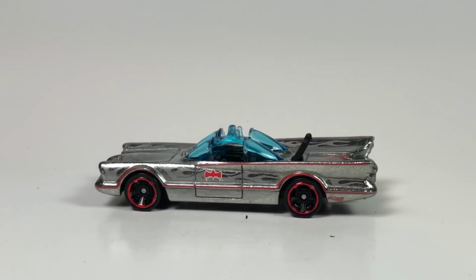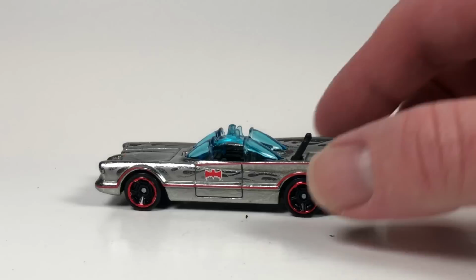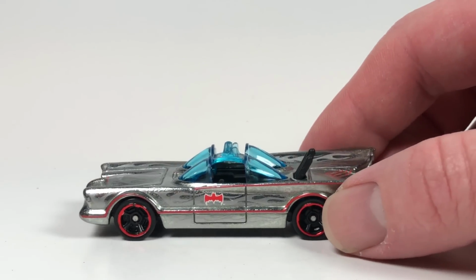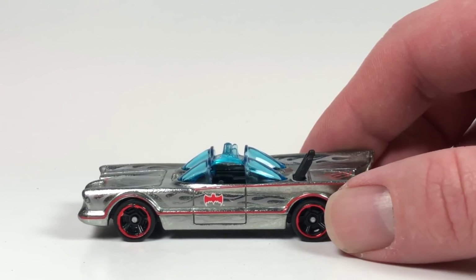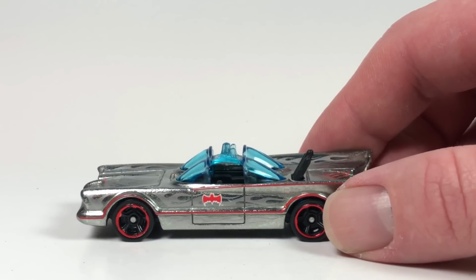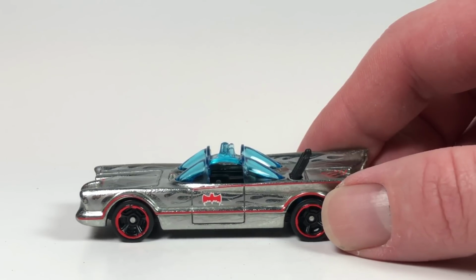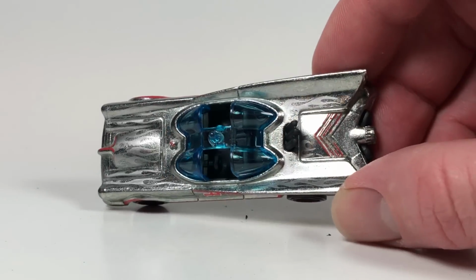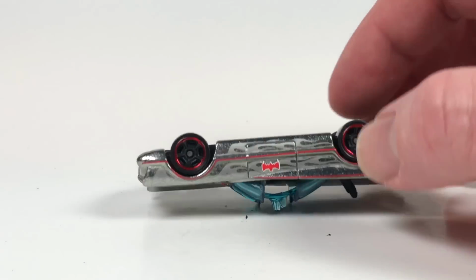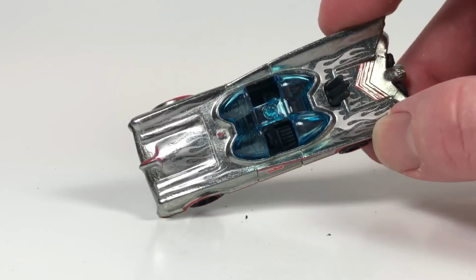It kind of looks like, I think the Super Treasure Hunt had some ghost flames going on too, which wasn't, I don't think, from the same year. This one, gosh, I want to say this one came out last year or the year before? I get so confused with this, and again, the copyright date isn't going to tell us much on the back of this. I think it says 2015, but I'm pretty sure it did not come out in 2016. I think this was either 2019 or 2018. But check it out. That's pretty nice looking.